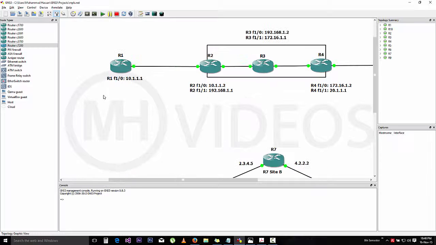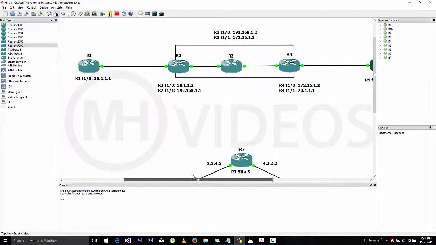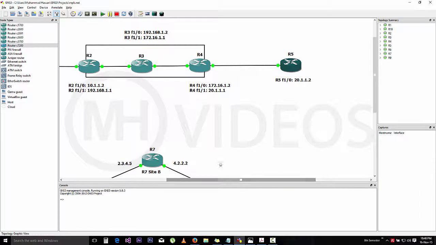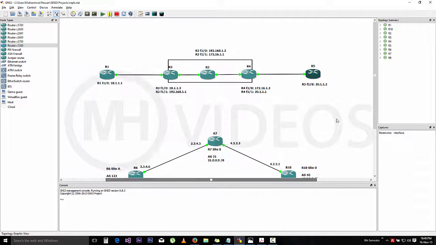If you want, I can zoom in here, and you can pause the video for a while here to see all the configurations of IP addresses. The configuration has been done, and all I've done till now is implement the OSPF routing protocol, nothing else. So no harm in that, I guess, and there was no confusion.